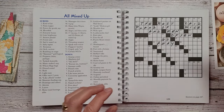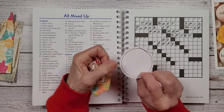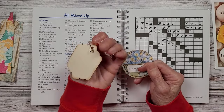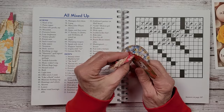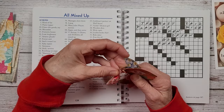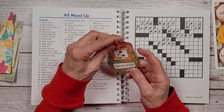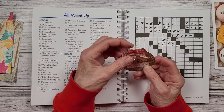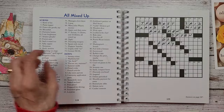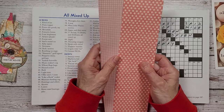and then I also, out of my drawer where I have made ephemera, I love making these little round circles. They're pockets, and this is a punch, and then I add this cute little bulb pin with some sari silk and a button and a charm. And I just collage the front. That's just a little tag. I'm going to incorporate that in today's page. And then I have these two scraps of paper I thought would go well with what I chose.